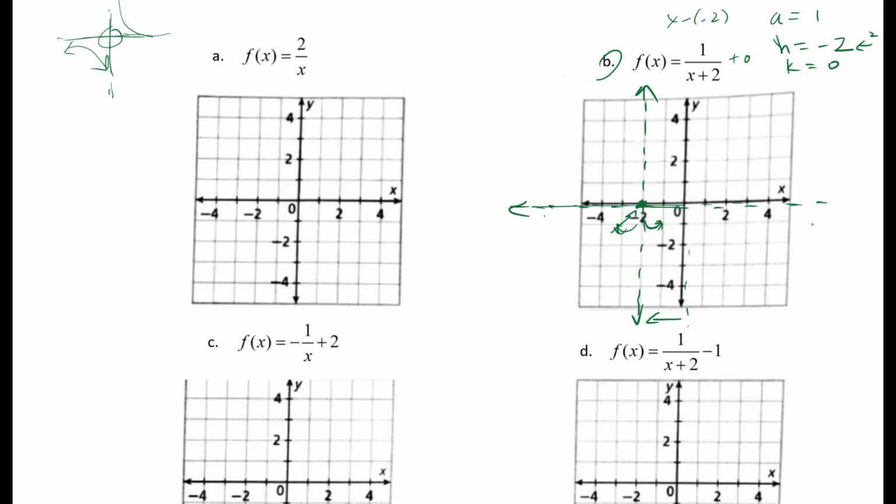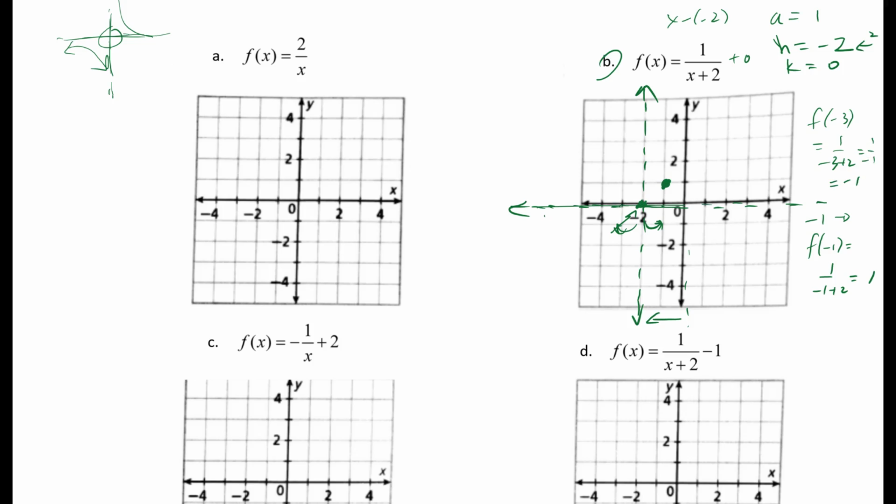So that's what I'm going to do here. I know that this is centered at -2, so I'm going to take -1 and put that into the function. So f of -1 is going to be 1 over -1 plus 2. That's 1 over 1, so 1. So when I put a -1 in, I'm going to get that output, and then I'm going to step 1 to the left, put -3 in there. So f of -3 equals 1 over -3 plus 2 equals 1 over -1 equals -1.